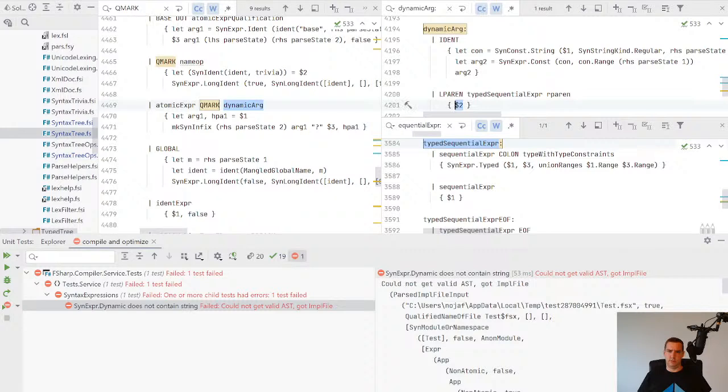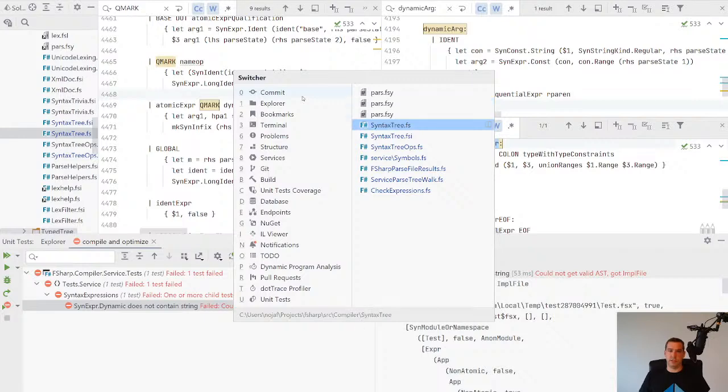Interesting. So the right-hand side could also be an expression, which makes sense if you think about it. Yeah, let's just change that to an expression as well, because it is a function application that takes two expressions.